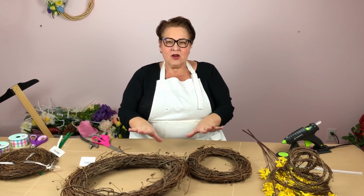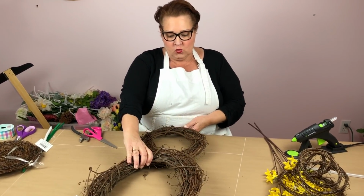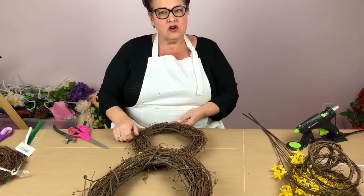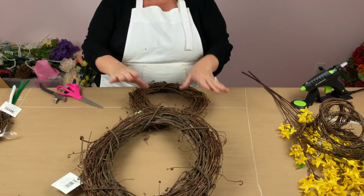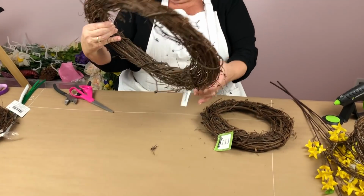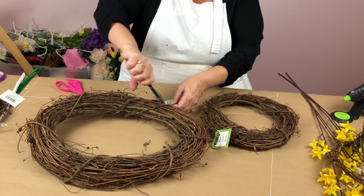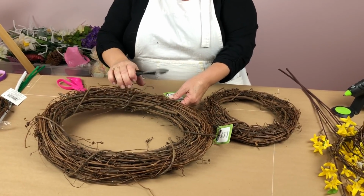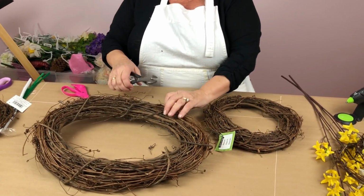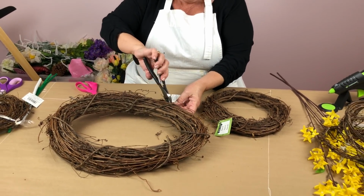I'm going to show you how to make a really cute Easter bunny grapevine wreath for your front door this season. I'm starting with 2 grapevine wreaths. I happen to have picked these all up at Michael's, and what I have here is an oval one I decided to use for his body. It's about 14 inches by 17 inches.